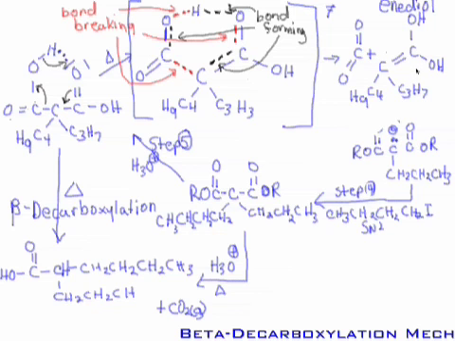Now the ene diol is not stable and tautomerizes to a carboxylic acid. The H ends up shifting over here and you get a double bond O. And you get this carboxylic acid. Beta-decarboxylation is very important and can be used to synthesize carboxylic acids from dicarboxylic acids.